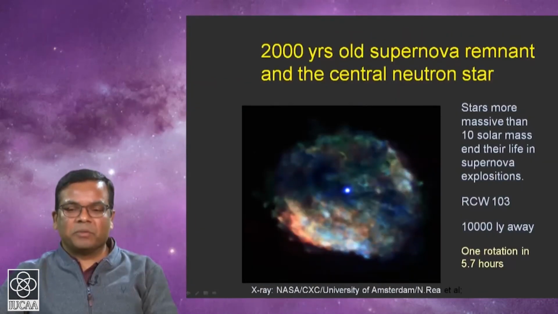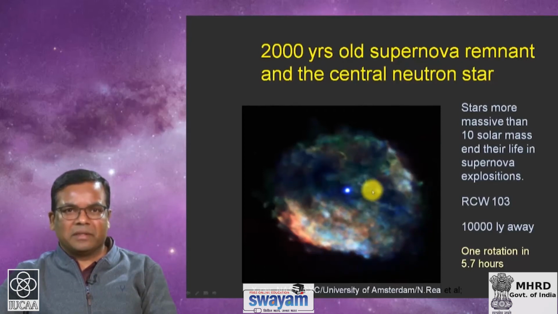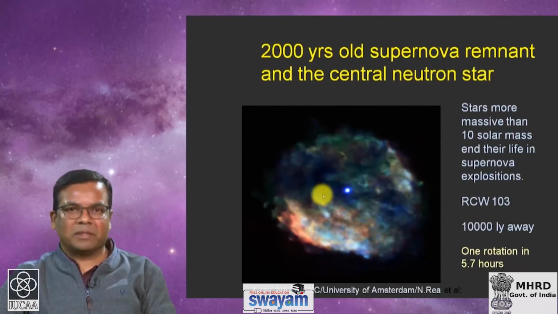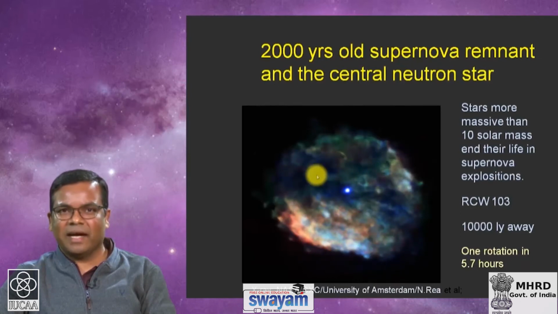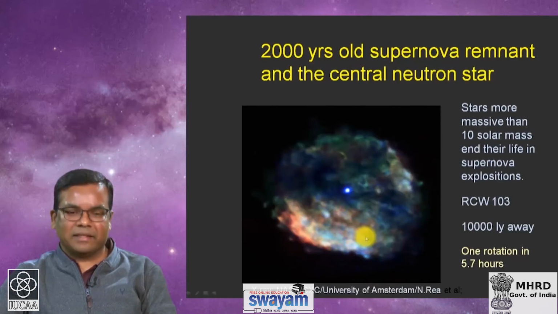The other kind of X-ray sources are supernova remnants. What are supernova remnants? Supernova remnants are the remnants of huge explosions known as supernova explosions. Stars more massive than about 10 solar masses end their lives in supernova explosions as the nuclear fuel runs out at the end stages of the stars. As a result of the explosion, the shells around the stars are thrown out at large speeds, tens of thousands of kilometers per second, and this material generates shocks and heats the surrounding material to a very high temperature, about a million degrees Kelvin. This gives rise to X-ray radiation, and you see this shell-like structure.